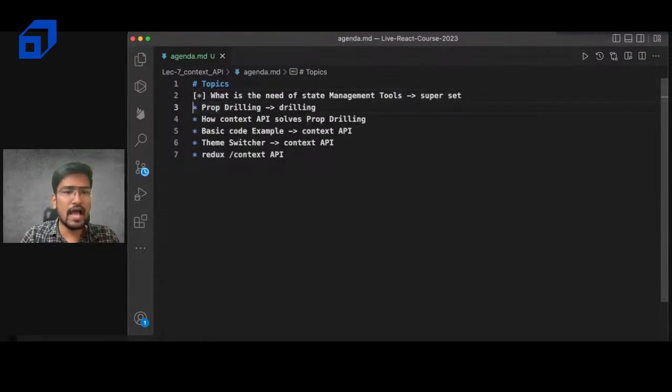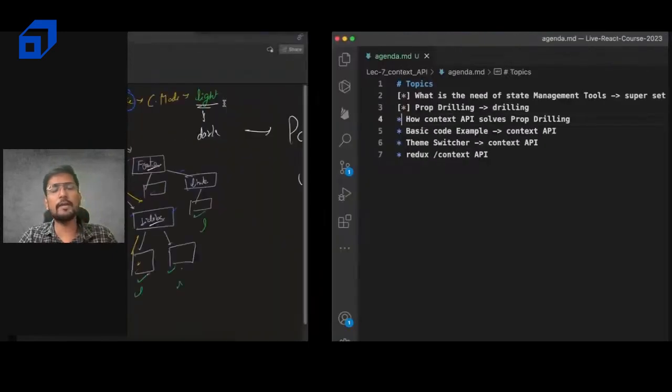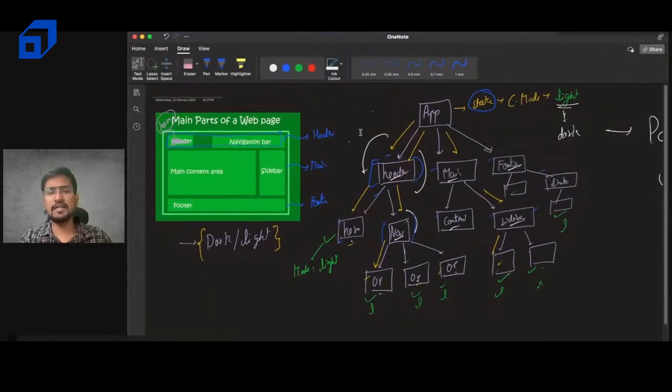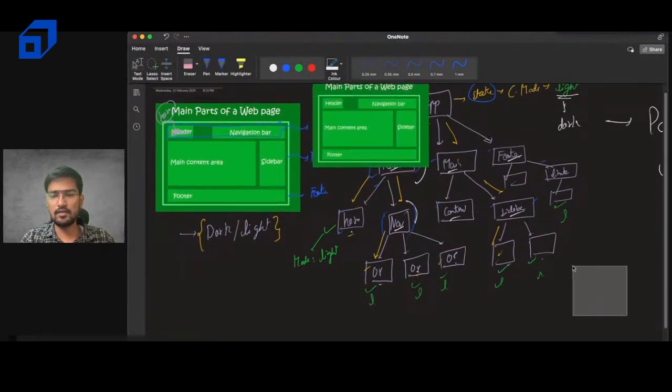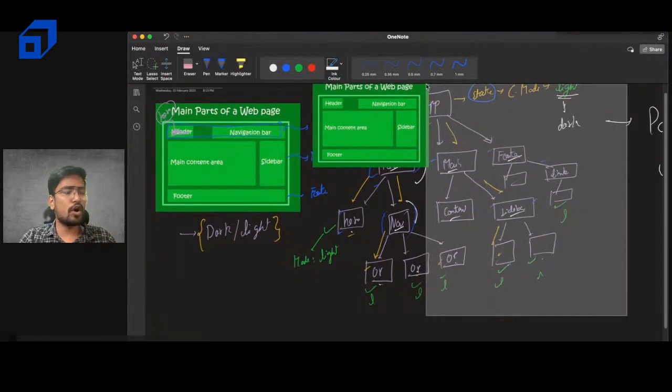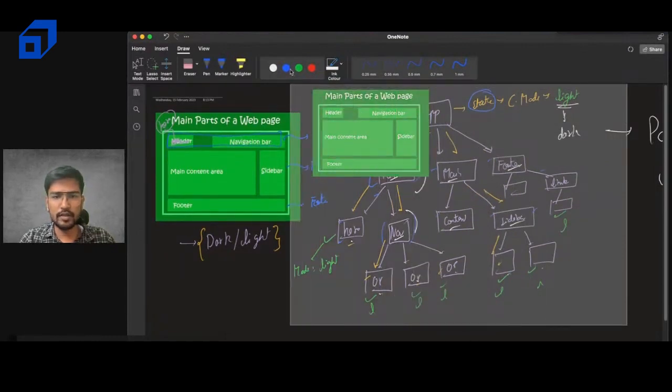Next, I want to cover how our context API solves this problem. So what happens with context API? Let me just copy this whole thing. So I hope you all have understood the thing.